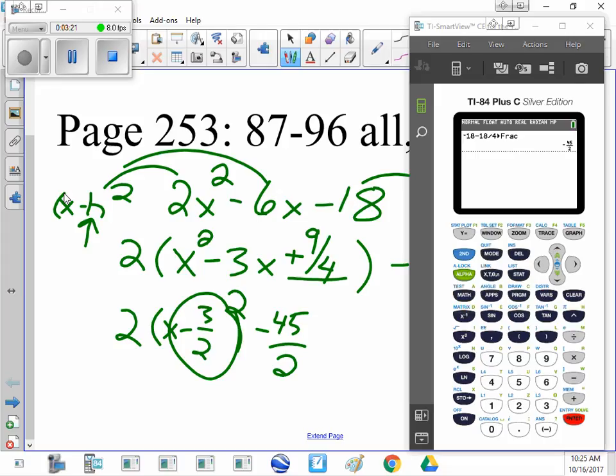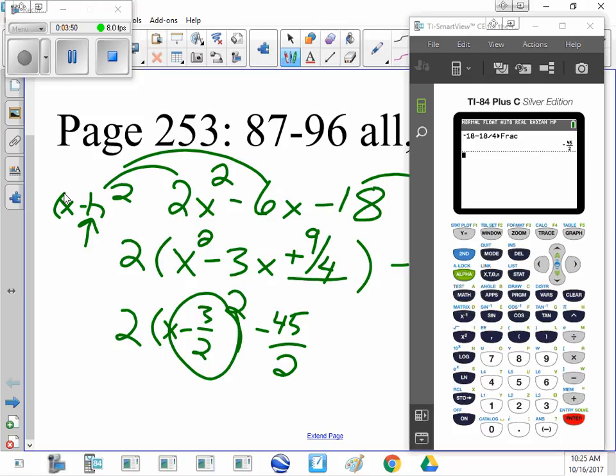Find the quadratic whose vertex is 2, negative 3, and whose graph passes through the point 9, 0. So we need to plug in h, k, x, and y. They plugged in... Oh, so the h and the k got put in correctly, but the x and the y were switched. They plugged x in for y and y in for x. Okay.